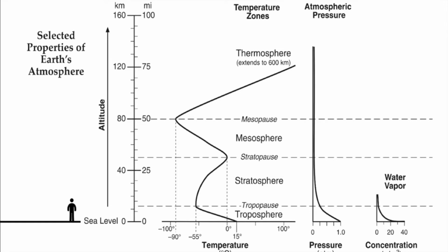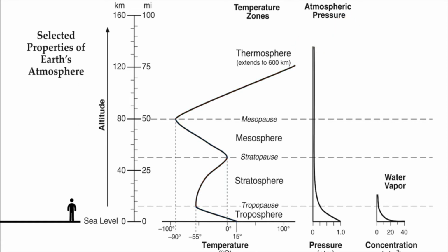Let's start by looking at the 4 main layers of the atmosphere, beginning with the troposphere. In the troposphere, as you rise up through the atmosphere, the temperature drops off sharply. But then you hit this interface or boundary called the tropopause, and once you pass that, you enter the next layer, known as the stratosphere. And in this layer, the temperature actually heats up. Then you arrive at the stratopause and pass into the next layer, called the mesosphere. And in here, once again, it drops off. Temperature goes way down. Finally, you reach the top layer, known as the thermosphere, where the temperature rises again until you eventually reach space.